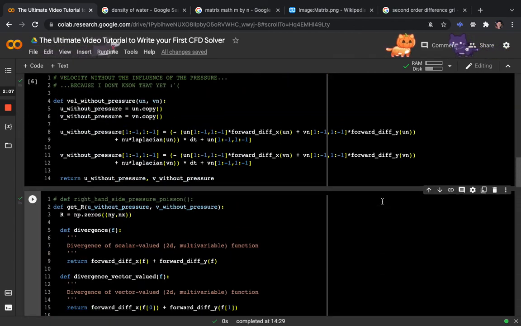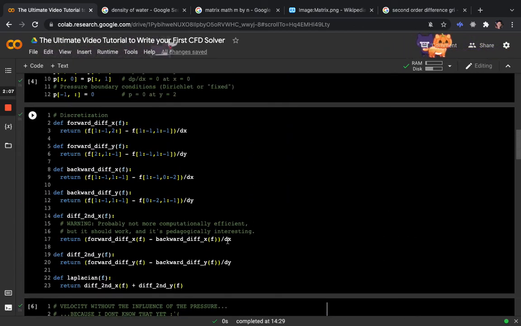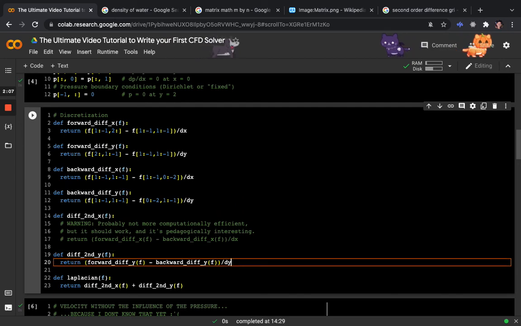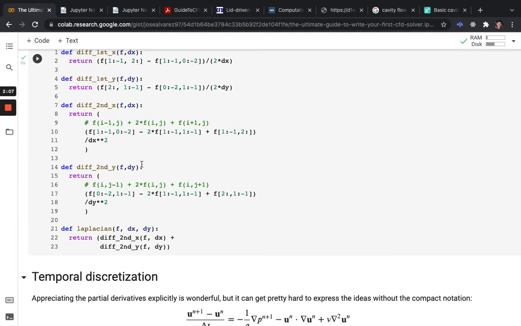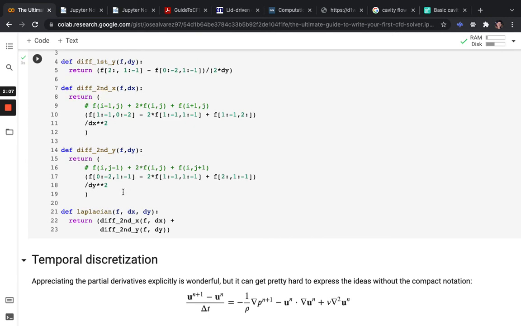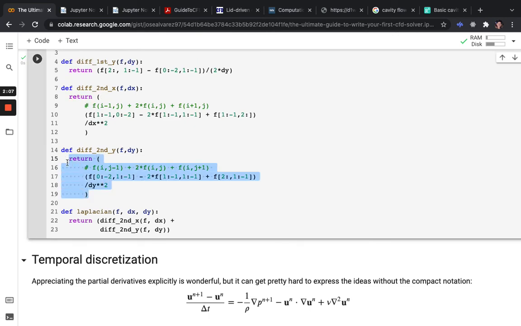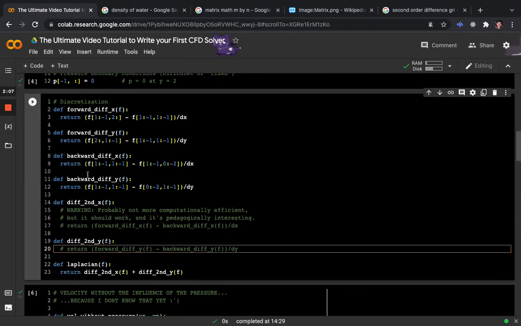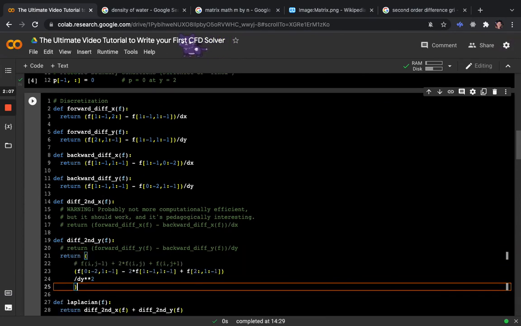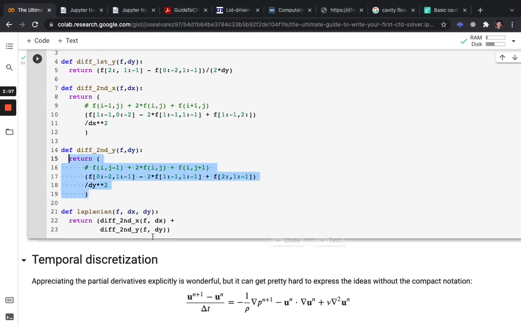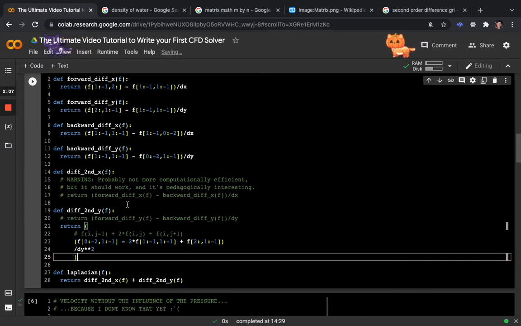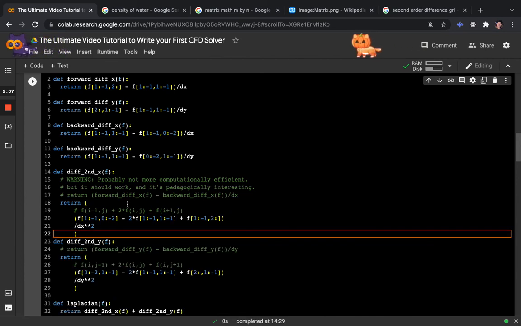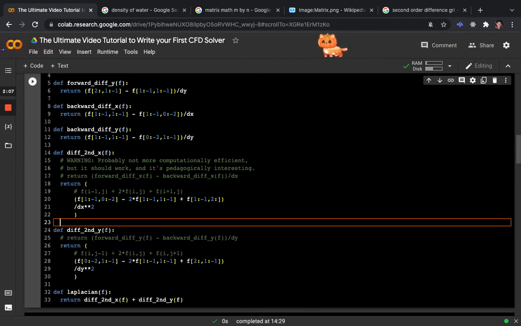Double thinking, maybe this was a good idea. I know that works conceptually, but maybe... no, this is the Y one, right? Okay.